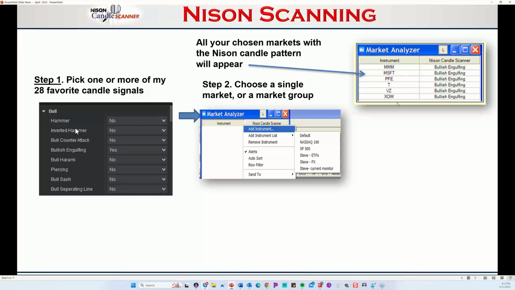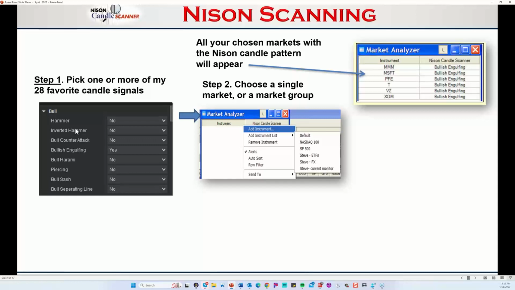So now you have these markets, and you can click on this. This is what the alert, or the list, will look like. You click on it, and here, for example, you see Microsoft, and this will give you the potential trade setups. It's not going to tell you which trade to do. When I'm using this, I'll look at each of these and see if the candle signal that I'm looking for, let's say a bullish engulfing pattern, confirms a Western signal.